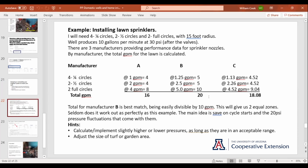Or if this is a new garden, a new orchard, you can always just sort of adjust the area to fit. Actually, that's the reason manufacturer B fits so well at my place: I just adjusted the size of the turf area to make everything work out. So adjusting your area is a real easy way to go. Now, if it was in already and I didn't have manufacturer B, it might be possible to use manufacturer C, because when we're using slightly less, the pressure is going to increase, and as pressure increases, the nozzles put out more. That might have worked, but since we found something that we knew would work, that's what we went with.